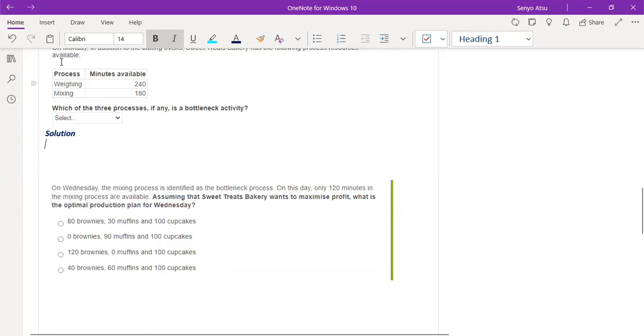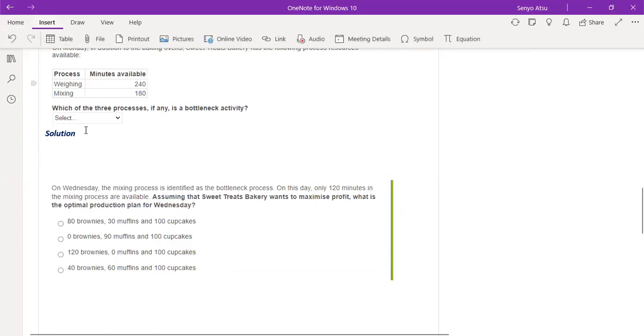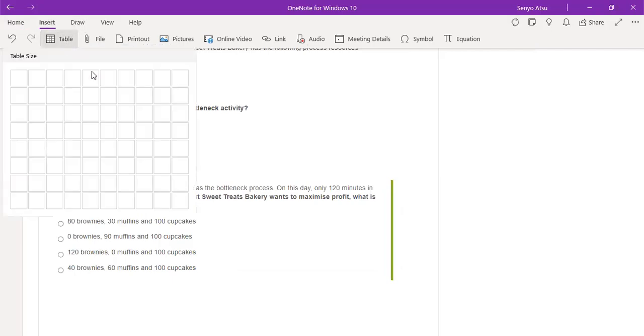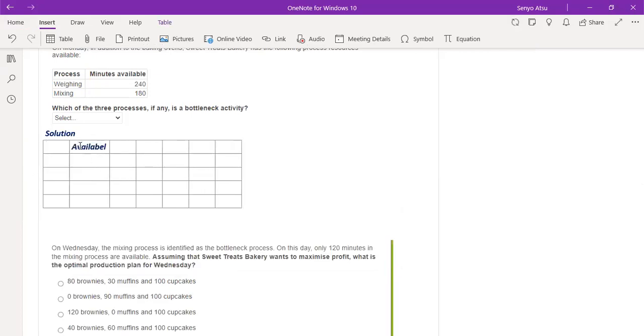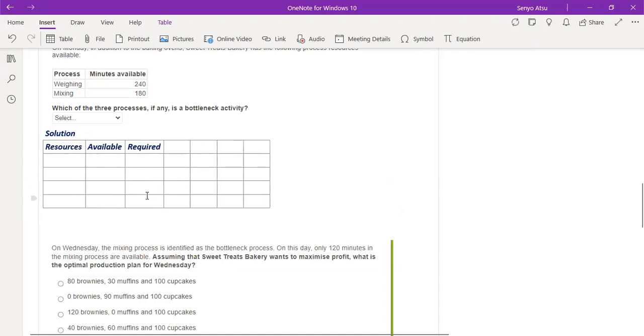For the sake of my class notes, you are not drawing a table on any paper, because nobody's seeing this work you are doing in the exam. I want to compare what is available with what is required. We saw the same kind of problem when we were doing limiting factor analysis and marginal costing with the company CSC code, where we're looking at the shortage or excess of the ingredient beta, if you recall that.